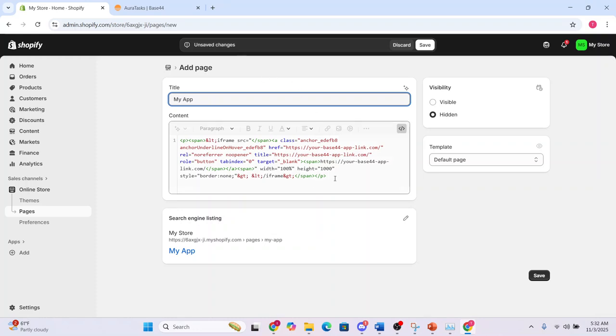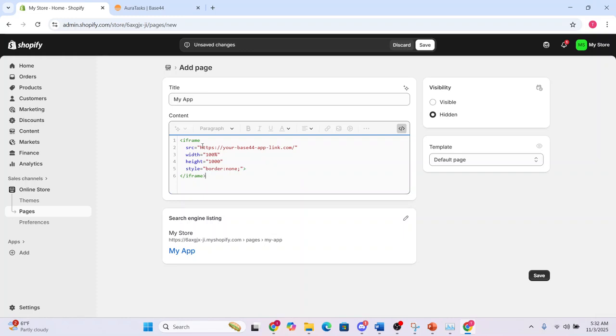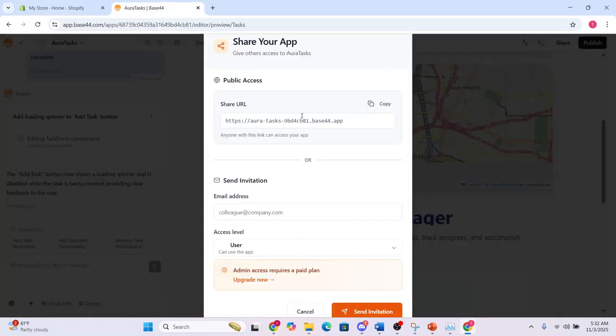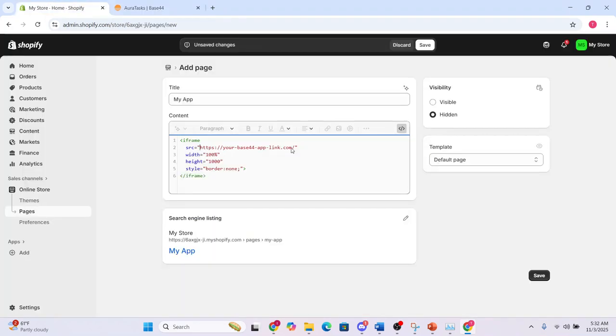So now that we have this, what we are going to do here, you see the link, right? We are going to go ahead and put in our link from here. We copy this, we paste it in here, the source. I want you to use it exactly as it is. And then I want you to save this.